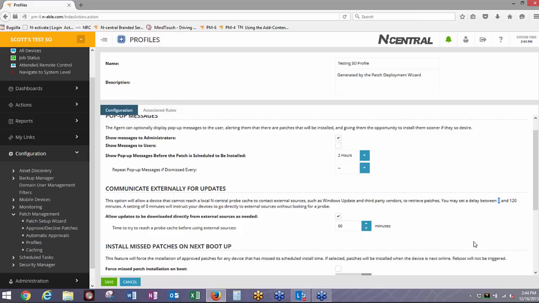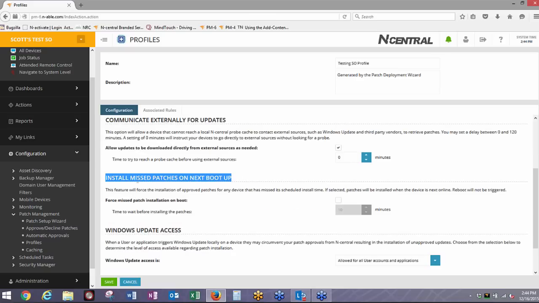I want this set of devices associated with this profile to simply go directly out to my vendors and to Windows Update. Maybe they're laptops, maybe they never come into the office. If you choose to put a 0 in this item, that's exactly what you will affect: any device using this patch profile will simply skip the cache altogether and go straight out to external sources all the time.